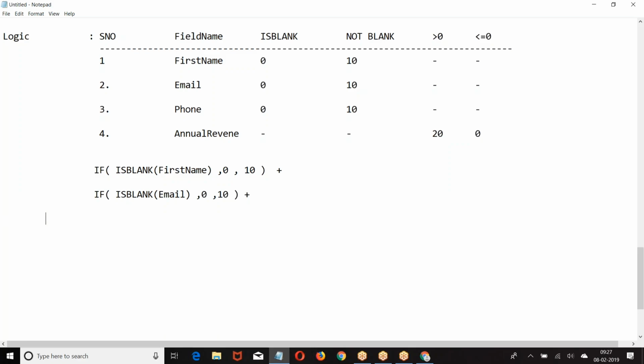Plus I'll get 0 or 10, any one value. Phone number. In Salesforce, the phone number is a text field. Is blank. Why? Because my phone number will be 0401234, or my phone number will be +1. Now it is not a numerical value. You have a plus sign, and plus is not numerical. Hyphen is there, right? I am storing the data like this.